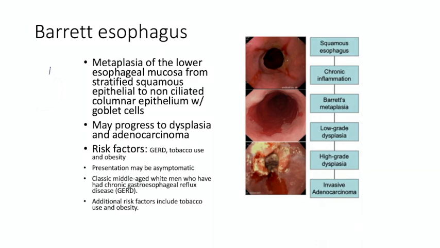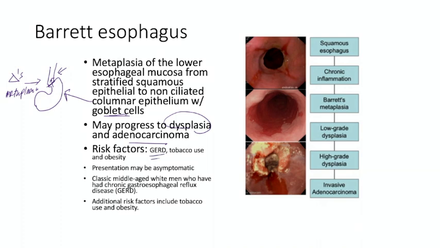So the lower portion of our gut is well made to deal with high acid, right? So we have columnar epithelium with goblet cells, bring on the acid. We have ways to protect ourselves. The stratified squamous, which is up here above the lower esophageal sphincter, is not equipped. So then we get some changes and we get metaplasia from the regurgitated acid. So we go from a stratified squamous epithelium to a columnar epithelium to combat all the acid that's coming up. So we have metaplasia, then potentially dysplasia, and then adenocarcinoma.